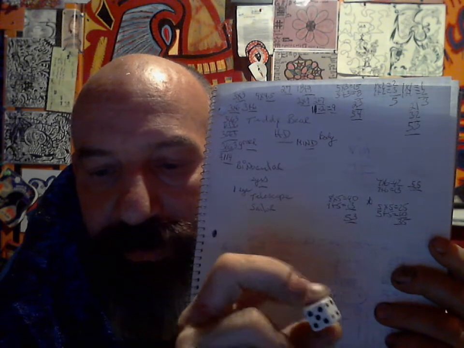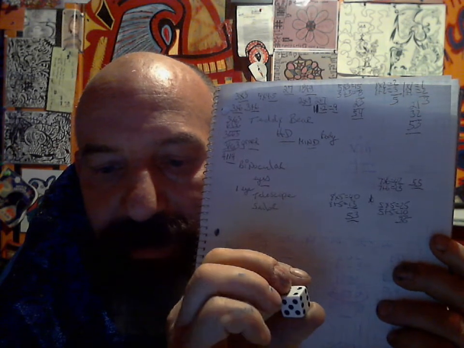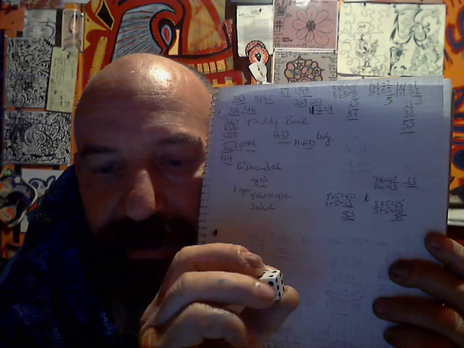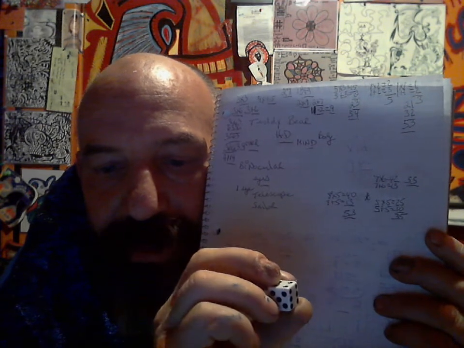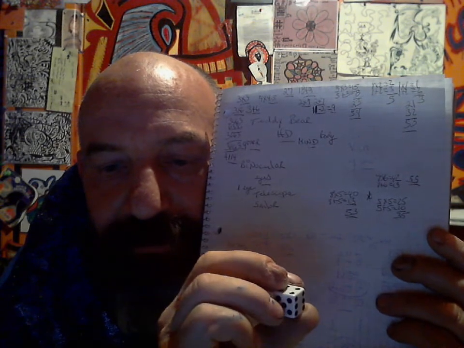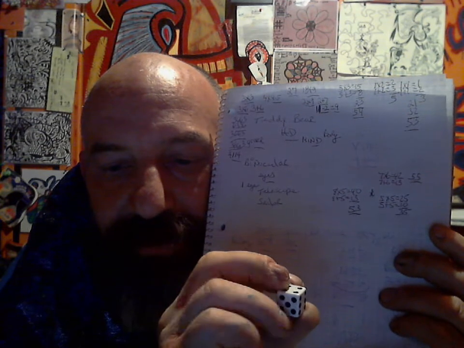3, V, 1. We turn it this way, we put a line down this way, and then we put a V. If you put a line down this way, you can no longer put a V, so the V has to be at the top, and then the 2 at the bottom, or upside down, 2 and 3, or 3 and 2. If it's 3 and 2, it's 3 and then 2. Or if it's 2 and 3, it's 2 here and then 3 here, if you want to look at it that way.